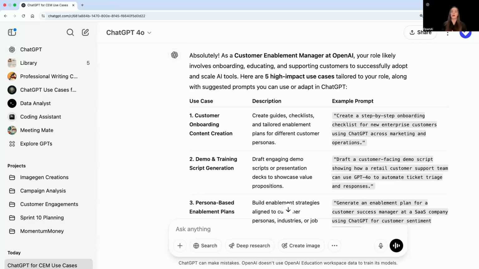Let's move away from text generation and let's imagine that I'm embarking on a research activity. For almost every knowledge worker, at some point in your week, you are going to need to browse the internet or search for some information. You can now do that activity directly in ChatGPT. You no longer need to manually scour web pages to get real-time information. And you do that by using the search capability within ChatGPT.